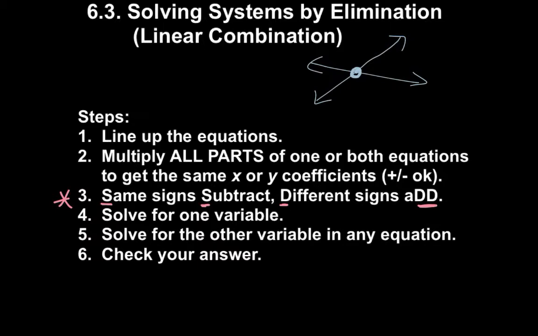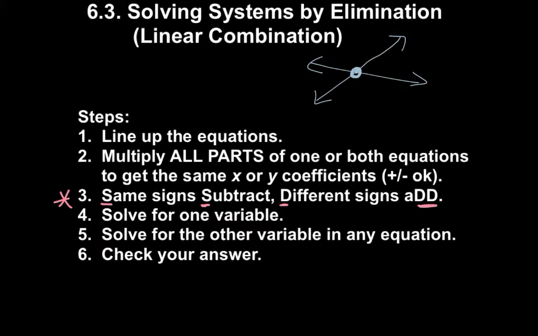But what we're going to do is take the equations and, in step one, line them up. So have the x value right above the x value in the two equations. I'll show you what that means. But then in the second step, we're going to try to get where both equations have the same x coefficient or the same y coefficient. So they'll both be like a 3x, or maybe one will be 3x and one will be negative 3x, or they'll both be 7y or something like that.